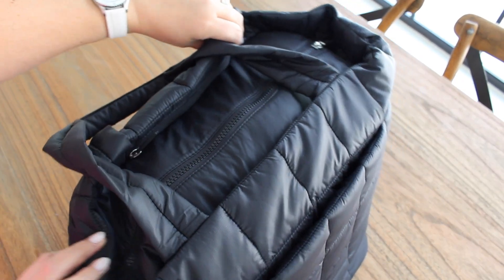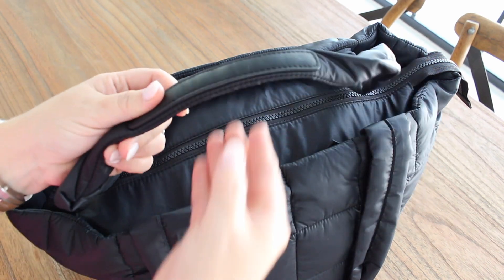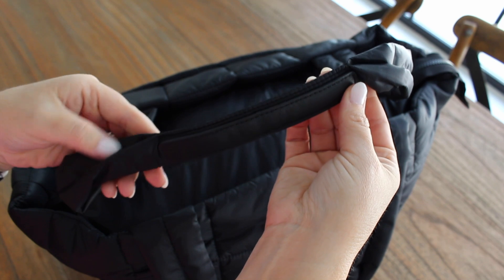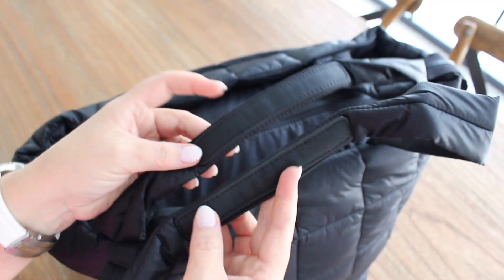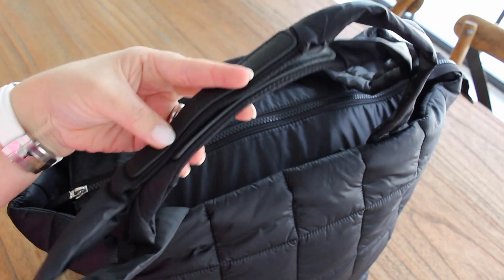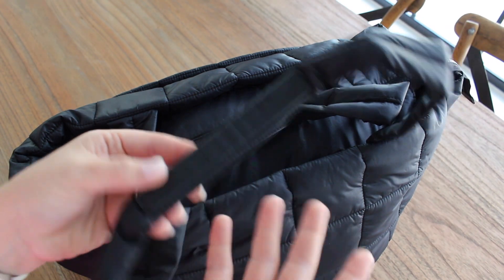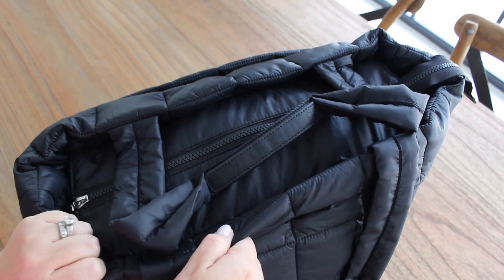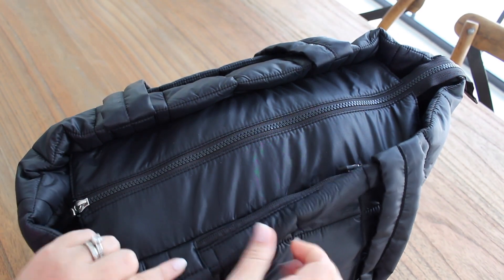I want to point out something about the tote straps. There is a spot at the top where the tote straps lay completely flat, and there's a small leather accent piece. Because of this slight alteration on the strap, it does not fall off my shoulder, which is huge. I can easily cross them on top of my shoulder and they really don't slip off, especially when the bag is fully packed. I do like that Lululemon added that detail. The fabric is a little on the thinner side — not cheap feeling, but definitely thinner for a quilted bag.